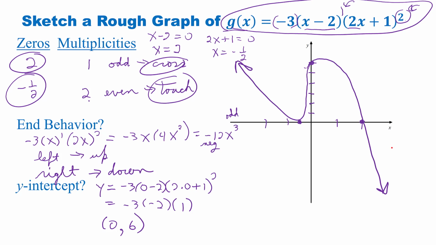And so we have that general behavior of this graph. Notice we don't know, on the y-axis at the point (0, 6), whether the graph goes above or below to the right. We don't really know what's going on there. We just know our x and y intercepts. We know where the graph is above and below the x-axis, and from there it should give us some information that we need for other things along the way.